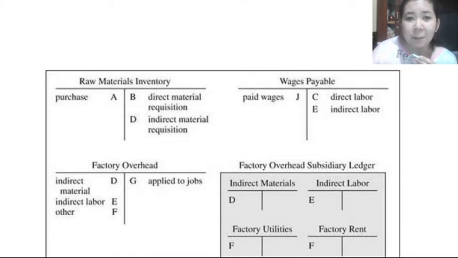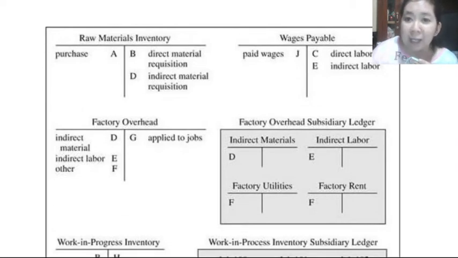For the wages payable, which is related to our direct labor, if direct labor or indirect labor was incurred, or if the worker works for the job and was not yet paid, we will recognize wages payable. And once the payment date comes and these wages are paid, then we will debit it. So that's how we account for our payable for the direct labor.